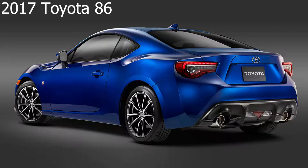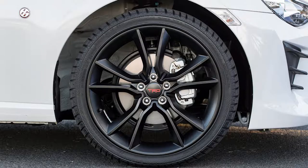Other than that, there isn't really much. It's all the standard stuff you'd find in a regular car, like the little small brakes, little mud flaps, yada yada yada. It's literally all the same stuff you'd find on any other regular car. But the accessories are where Toyota tries to make it a little special touch. You can add their 18-inch TRD, which stands for Toyota Racing Development, alloy wheels. They're all black, and they're an extra around $1,000 to get them from the factory.